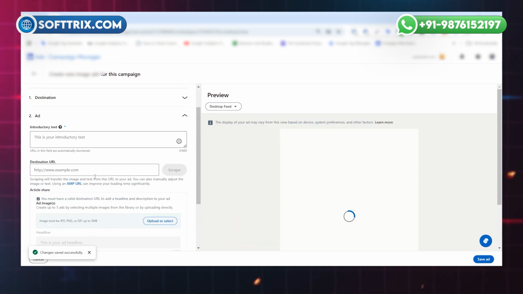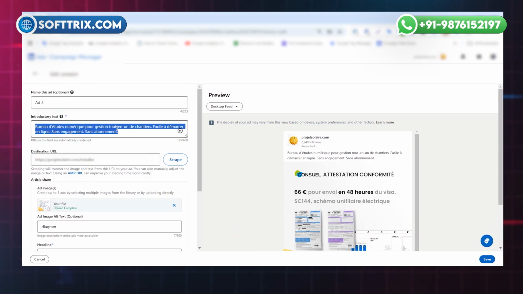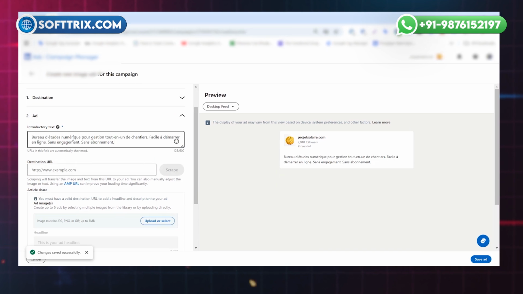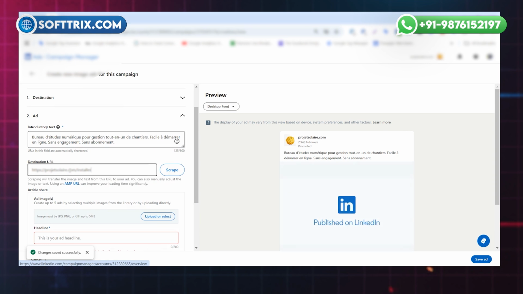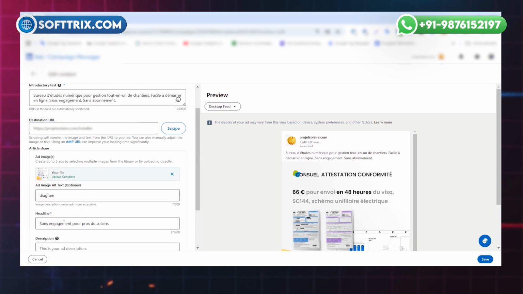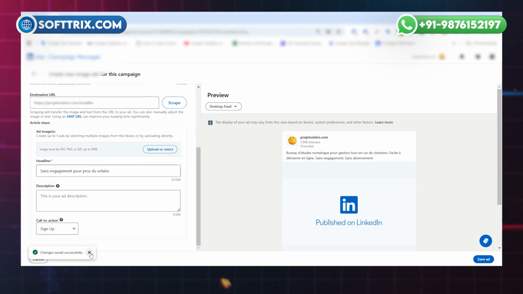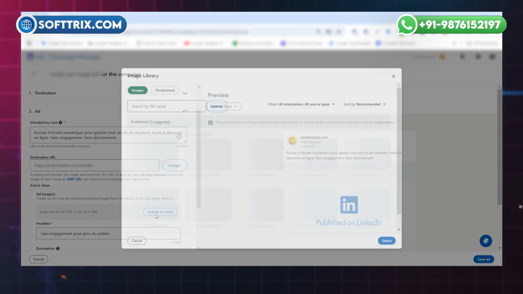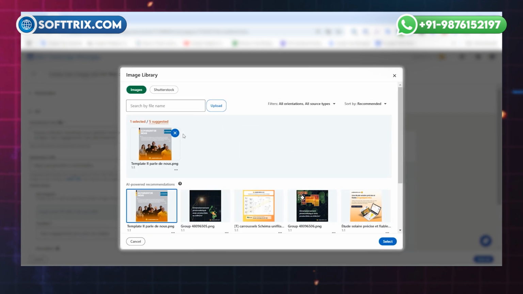After that, we just need to add the things which we need in our ad, like the introductory text, the destination URL if somebody clicks on the ad, and then our headline. The call to action is sign up, and we can upload the image which we want to show visitors.